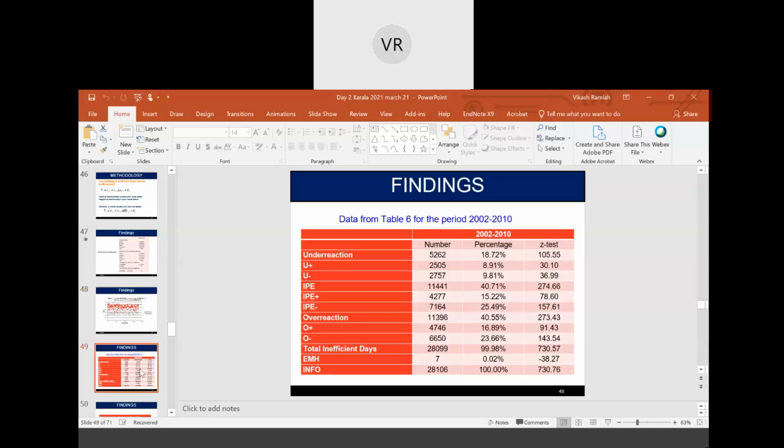Now let's look at the results. We assessed 28,000 information arrivals in China, of which 5,200 are underreaction, meaning I have about 18% underreaction. In terms of IPE, which is information pricing error, I have 40%. Overreaction, I have 40%. So if you take 40 plus 40 plus 18, it gives you, in China, 99% of the time the market is not efficient. I published this with brilliant colors, and Chinese people love it because they say, yes, now we've got a paper that tells us exactly what we believe.